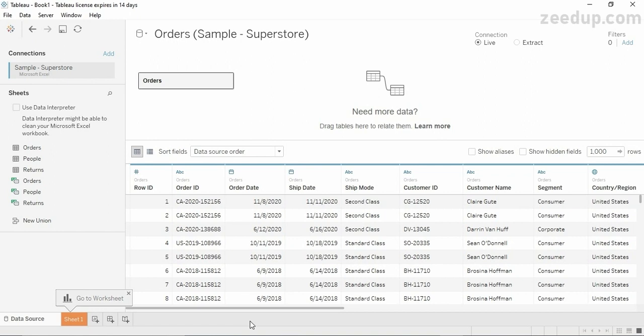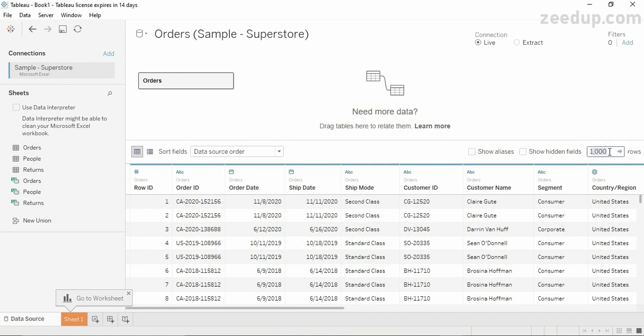Now we were talking about these rows. We have 1,000 rows shown to us, but in our original data source we had 10,000 rows. So does that mean that all of our 9,000 rows have been dropped? No, that's not the case. This is just a preview which we are seeing. This is not the original data source. Because that has 10,000 records, so that would take a lot of time to load and show us the preview.